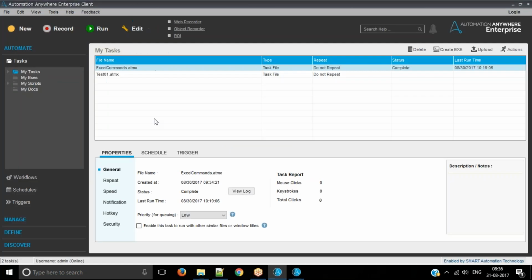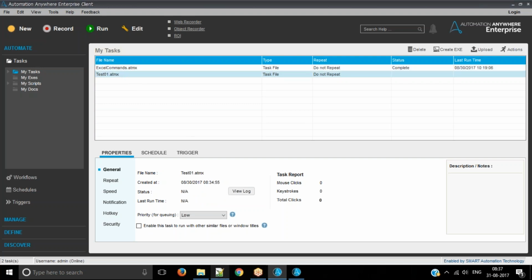Whenever I see this task name, I should understand, okay, this task is meant for such and such operation. This task is going to perform some action related to this. So your task name should be relevant to your task action, the process which you are performing in that task.